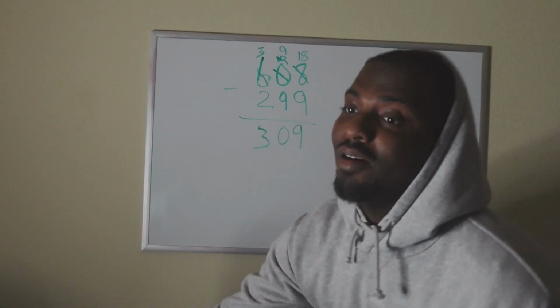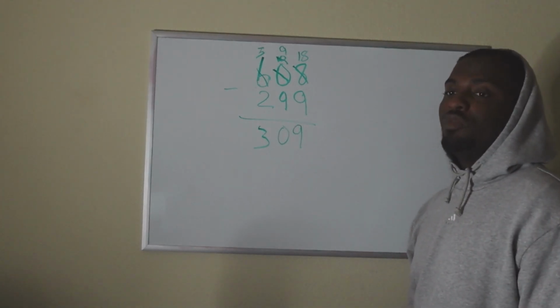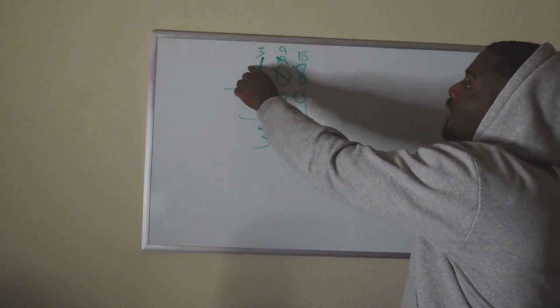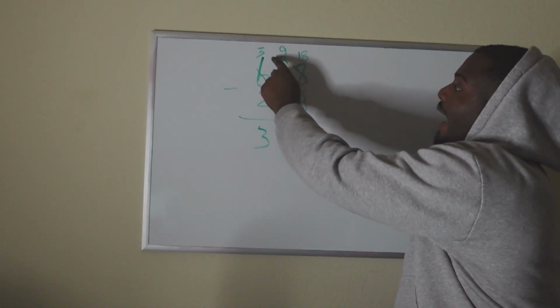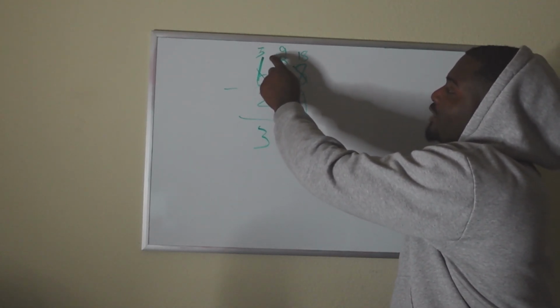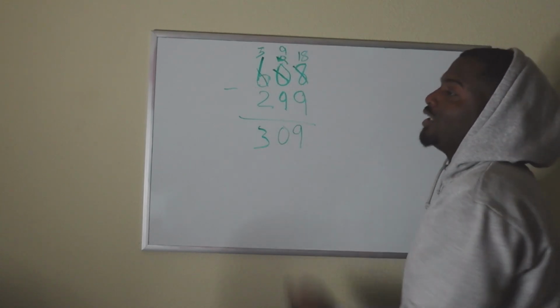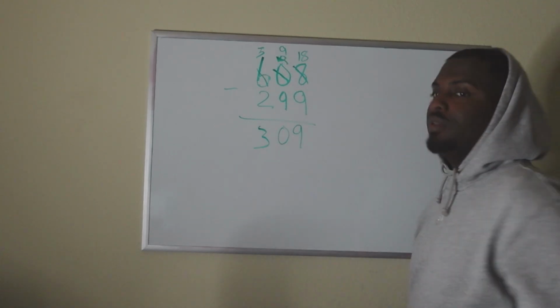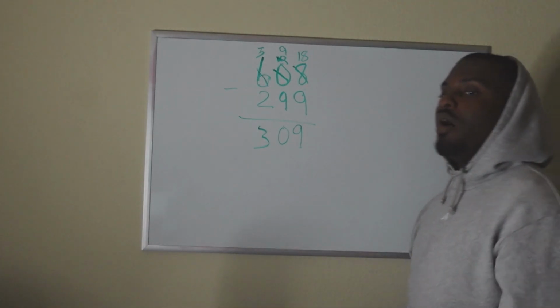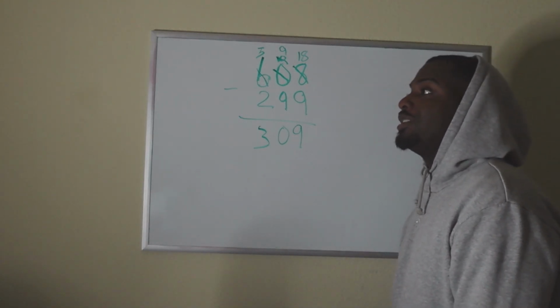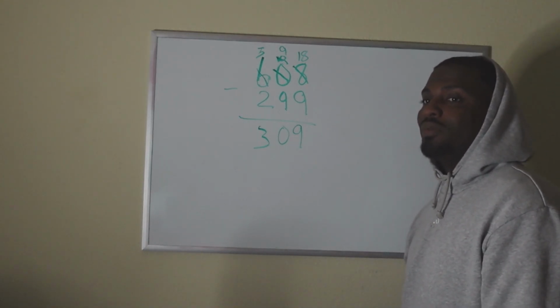So I think y'all are going to catch on to that pretty fast, but I just want to make sure that y'all focus on that step. Whenever you have to borrow twice, make sure that number becomes a 10, and that 9 is your new number when you borrow from over here. Don't miss that crucial step, or you're going to end up getting the question wrong. So yeah, I hope that helps.